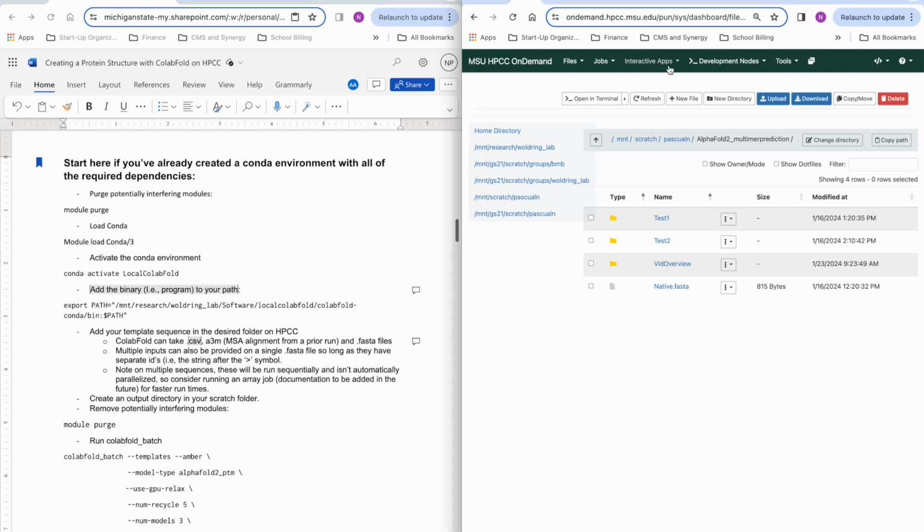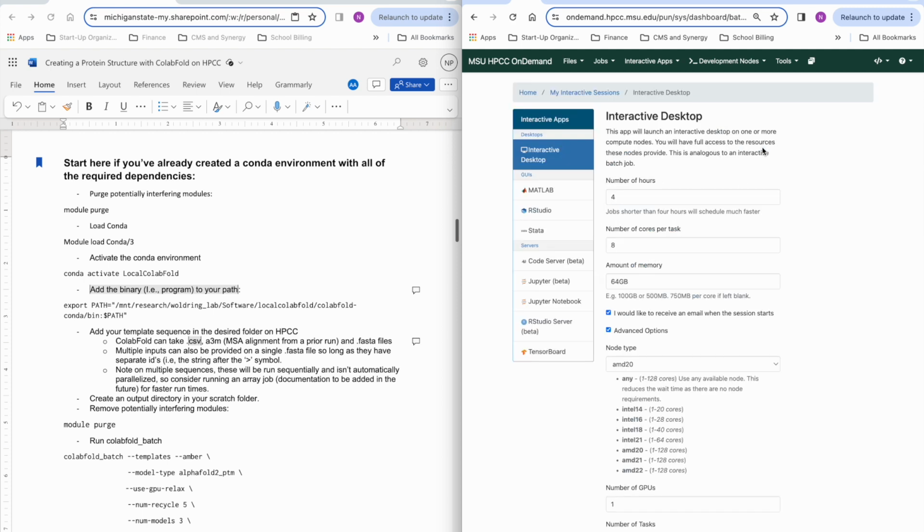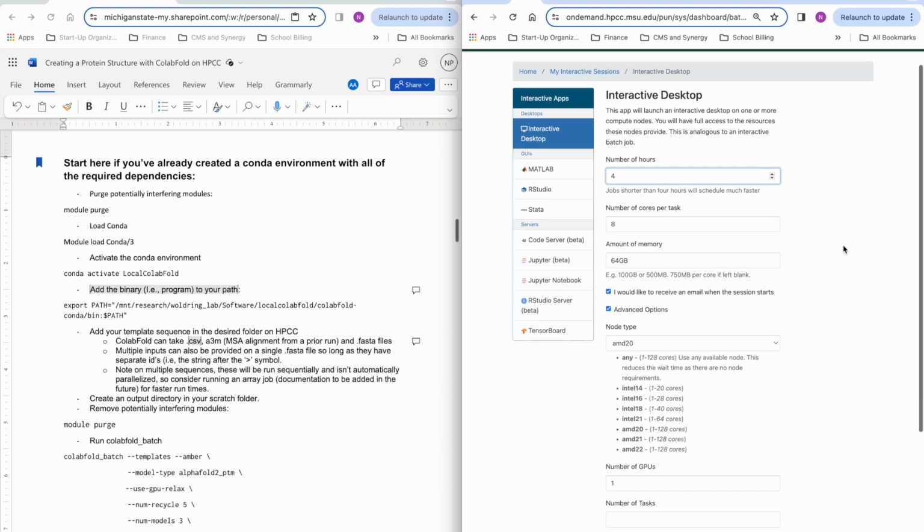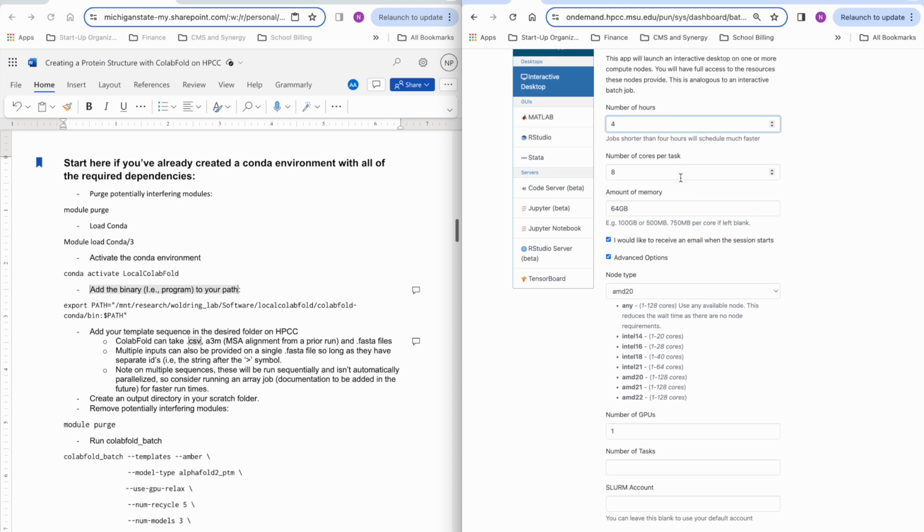This is one quirk of my personal workflow, but I like working out of interactive desktops just because it's easier. You can just set and forget, and if you stop in the middle of your workflow, you can come back to it and it should still be saved. In general, the same principles of setting up a job in HPCC apply. So having a job under 4 hours helps lower the wait time on the queue, and also not asking for too many resources. I generally rely on 8 and 64, but you can modify that as needed.